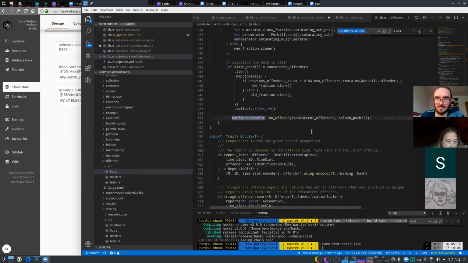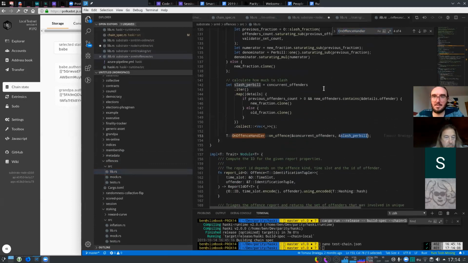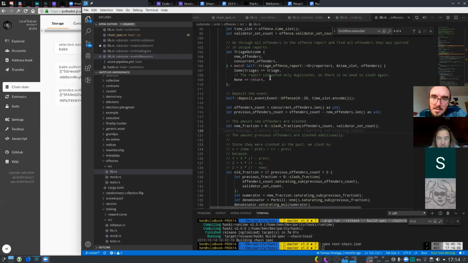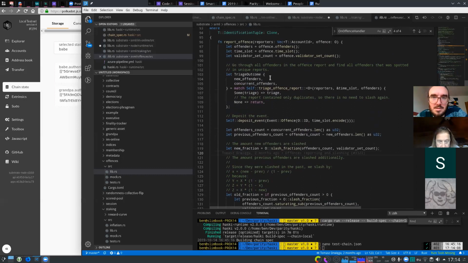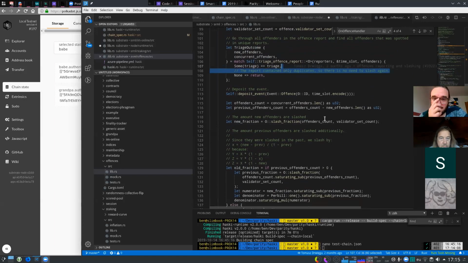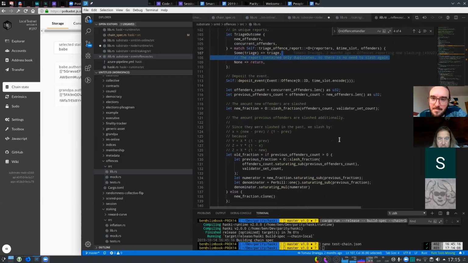And that is something we built here. Yeah, so there's a definition of how this works. Interesting, we're not slashing again if we find the same report twice in the same text, right?